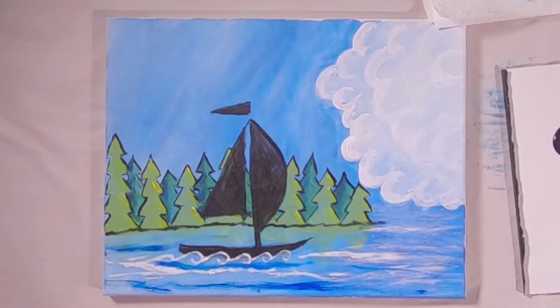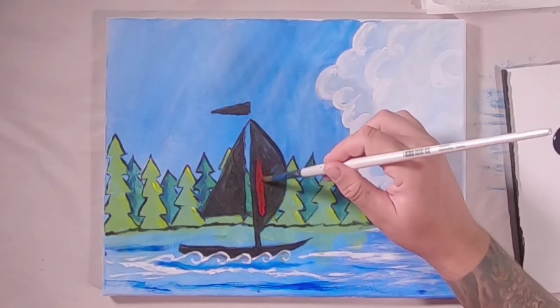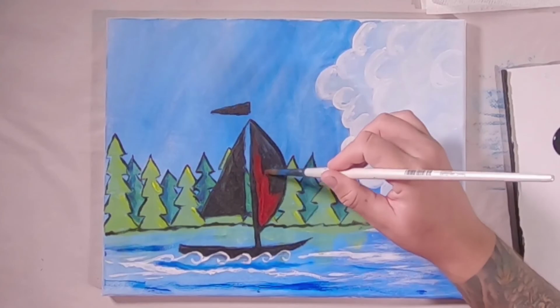But let's go ahead and I'm going to rinse off my medium-sized brush. I do want to go ahead and do this main big pushing wind sail. And I'm going to leave a little bit, leave the mask showing, but I'm going to go ahead and fill this in with red. And I think this is going to be a lot more exciting to look at than our original painting. It might be, it might not. And if you don't want to use red, you don't have to use red. You can use any color you want. Oh, I like the red against the green though.